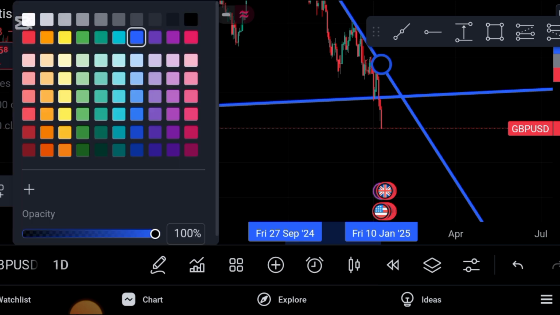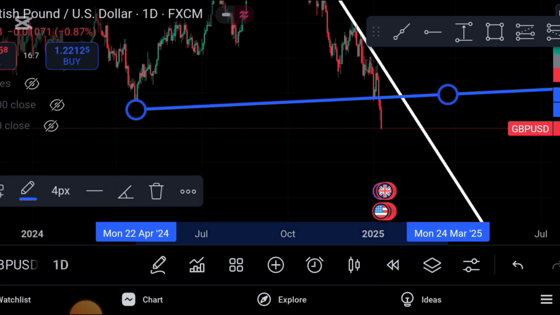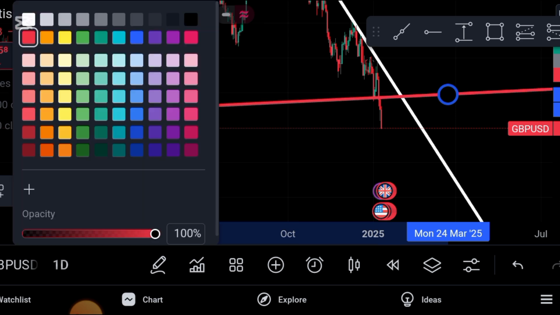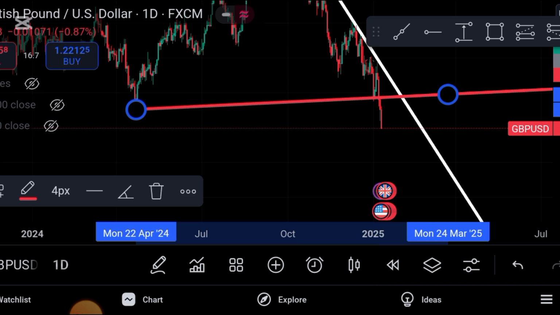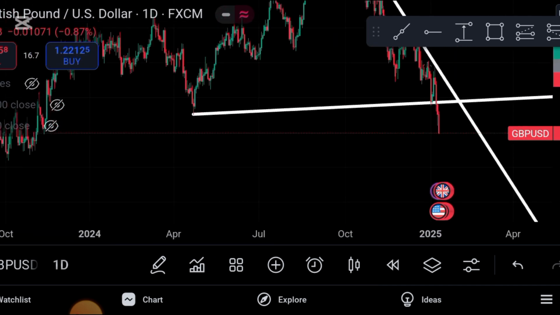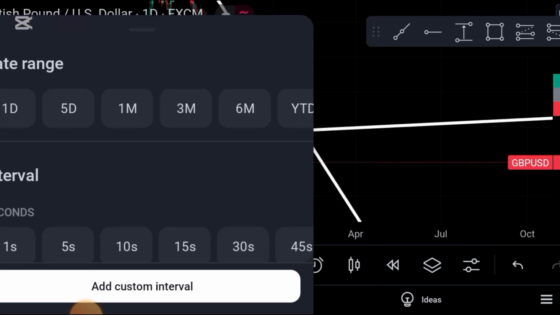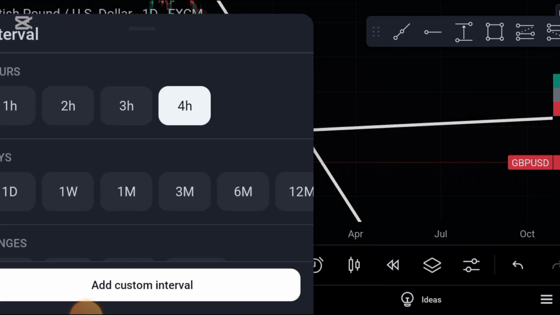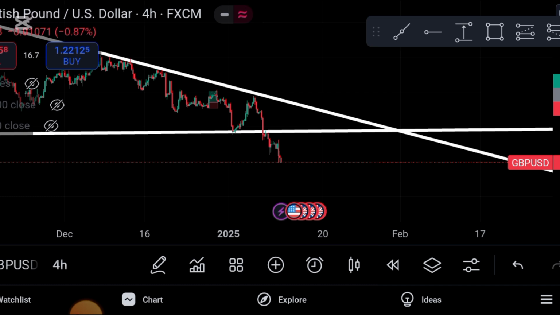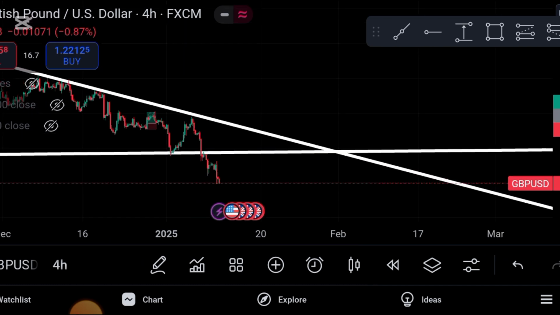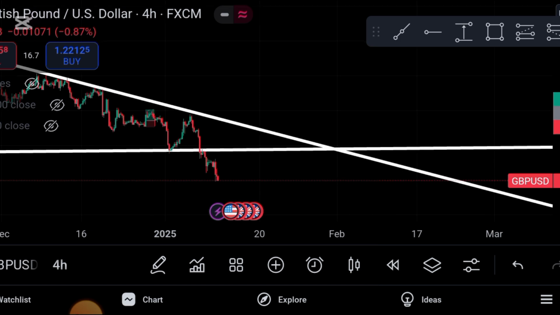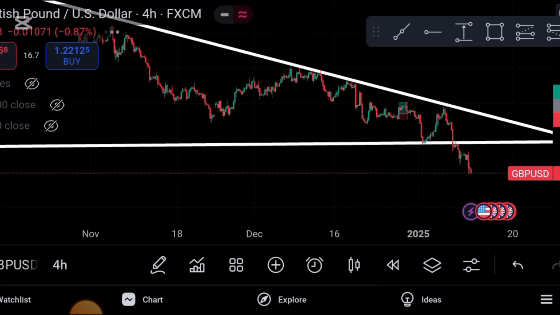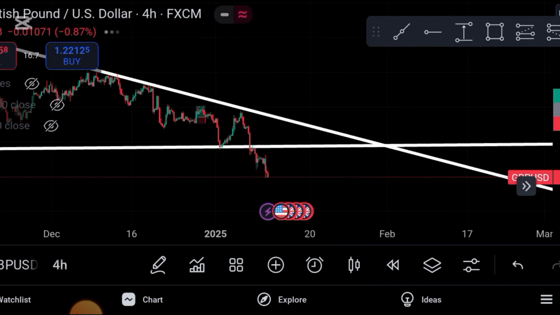Gonna make this daily trend line white. Yes, that's white. So you guys, we honestly do not have a trend line here. We're gonna leave it there and just go to our 4 hour chart. When we go to our 4 hour chart, now it's a lot clearer that honestly we do not have a swing low when it comes to this chart right here, because we are looking at the recent price action.